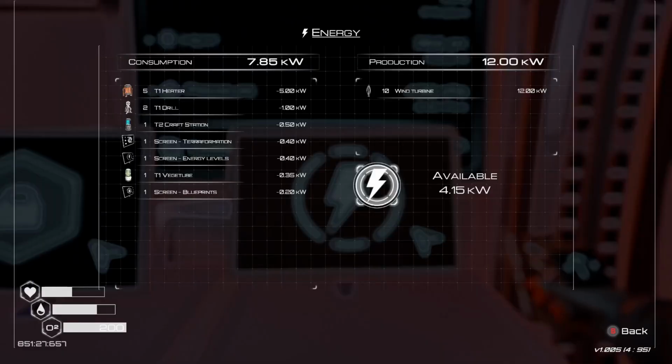So let's take a look at what's going on here. We are at a production of 12 kilowatts of power right now. We have a consumption of 7.85 kilowatts out of that 12, leaving us with 415 left for the kilowatts.